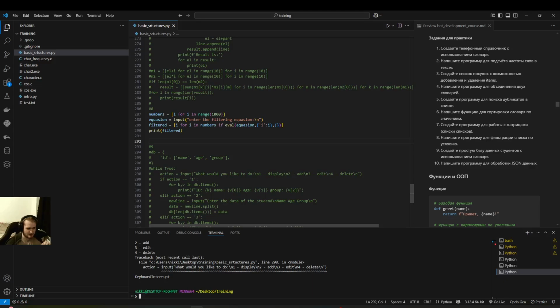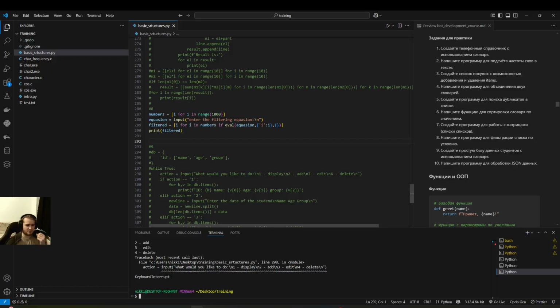A little bit deeper into the arguments of this function. As you can see, there are 3 arguments here divided by commas. The first argument is going to be our equation that we get from the input. The second one is called globals. Here you list all the variables that eval will be allowed to work with.